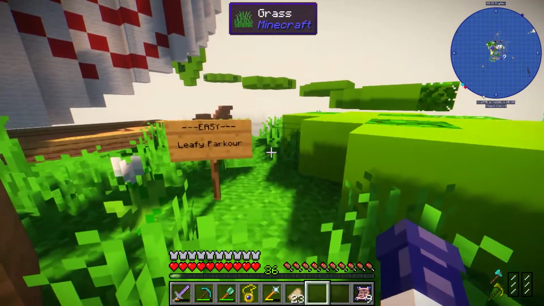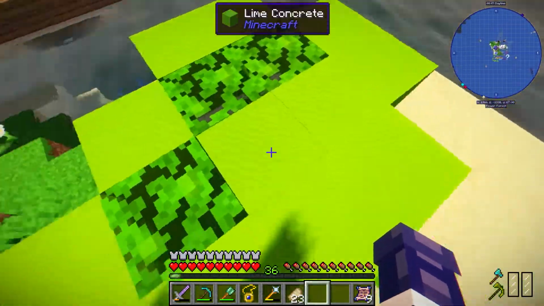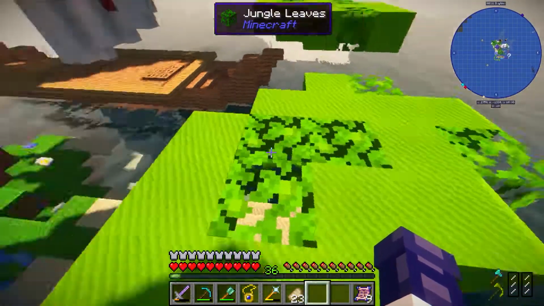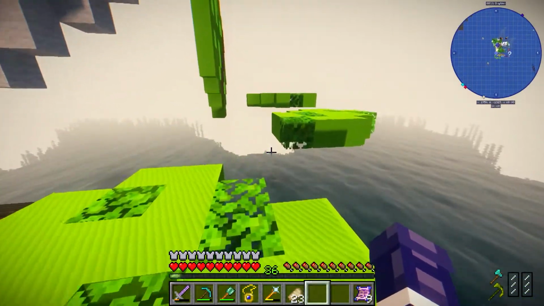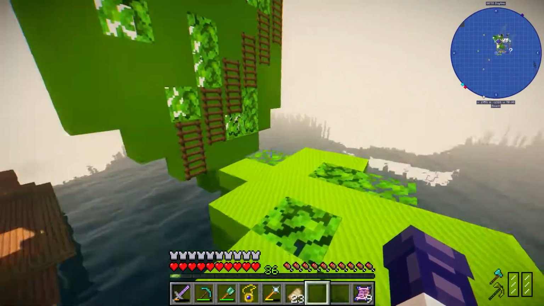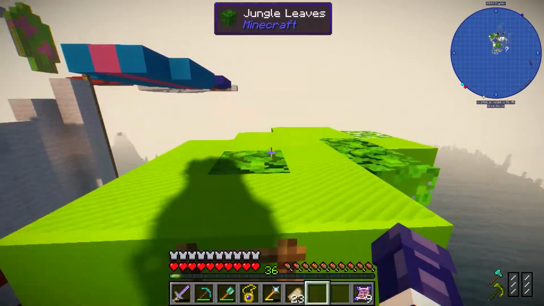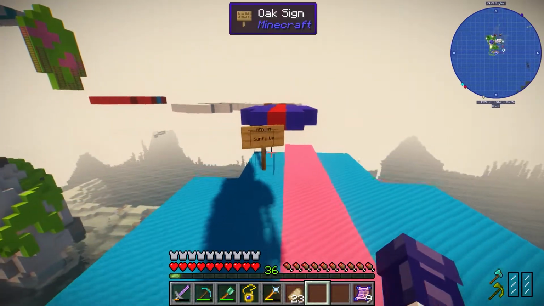So we have the first stage, which is easy, and it's just like a leaf. These are supposed to be leaves, I believe, but I don't know if they really look like leaves. Basically it's pretty easy, pretty simple. You just come up this ladder, more easy parkour. And this one's a little bit tricky.